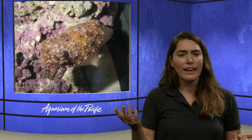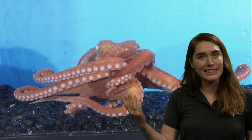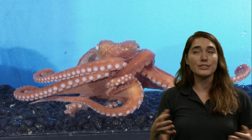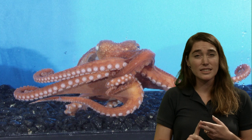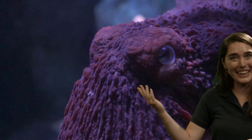So when we look at, there we go. Here's our octopus again. This is our giant Pacific octopus. So we see again the arms covered in those suction cups. And then we see that they have heads, right? So they have eyes. Now, other relatives of octopus and squid and cuttlefish are all in a group of animals called mollusks. That means they all have those really soft bodies, but their relatives, like the clams and mussels, they don't have eyes. They don't have brains at all. So octopus and their relatives are really unique because they do have those eyes and their brains, right? So they do have faces like we think of.